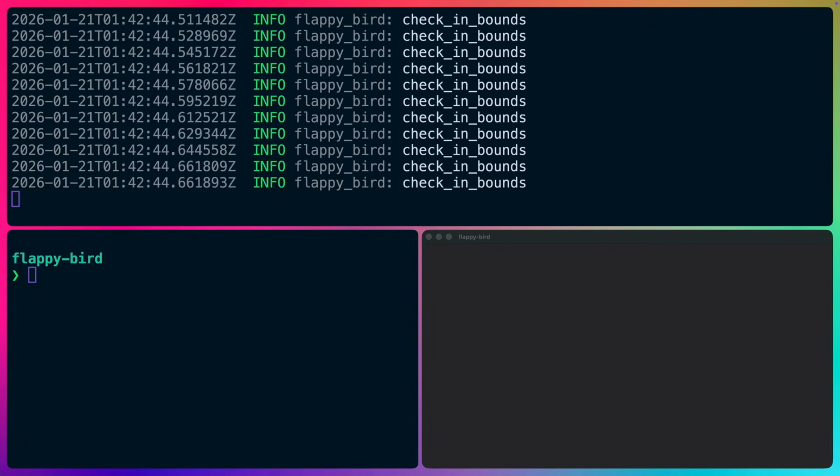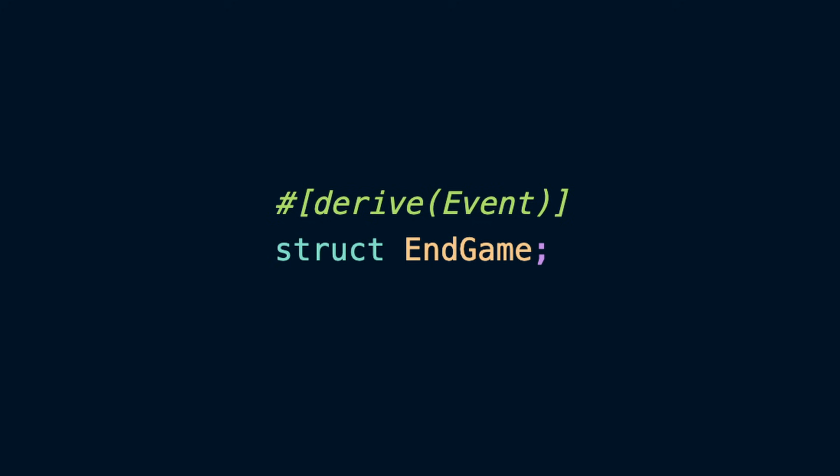Now that we have a bounds checking system in place, we can deal with what to do if the player does hit something. In this case, we'll choose something straightforward and stick to only respawning the player. Step 1 is to create an endgame event so that we can use it. I typically like to place these near the other components, near the top of the file, but if there's a lot of code, I also place them near the systems that use them.